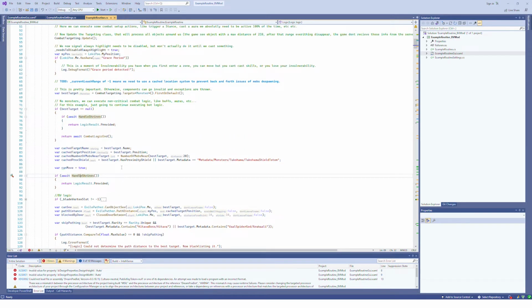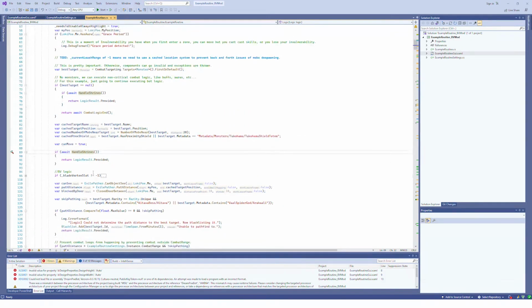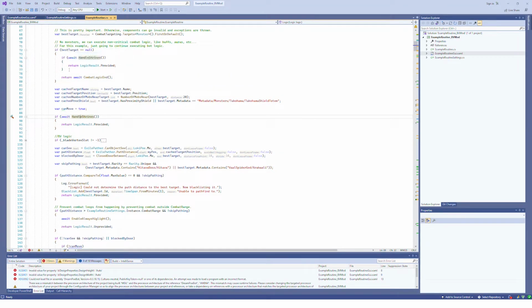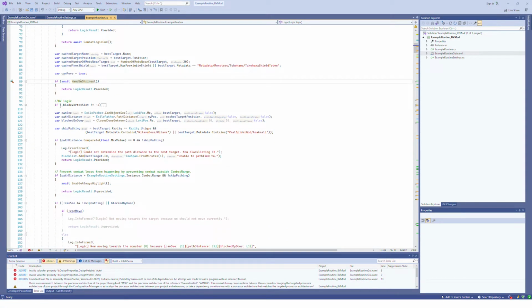So we now have some settings, and we want to create the logic for the blade vortex. We were left at this point. We now have a target, and we handled the shrine. We don't have any shrine around, so okay, we go on. And before doing anything else, for example before approaching the monster, so moving, before trying to attack with some ranged skill or doing whatever we have to do, what we want to do is ensure that we are casting some spinning blades around us, because that's the way we kill them.